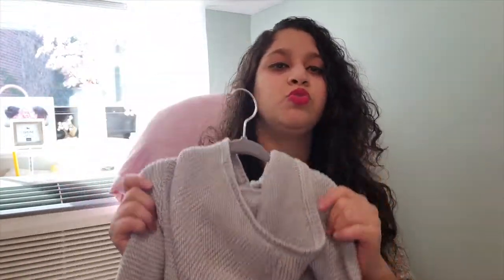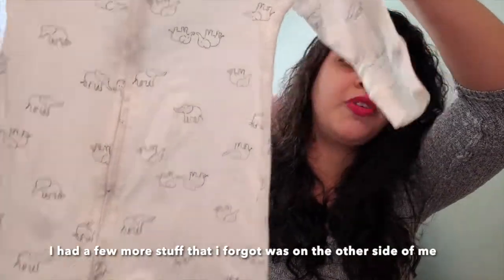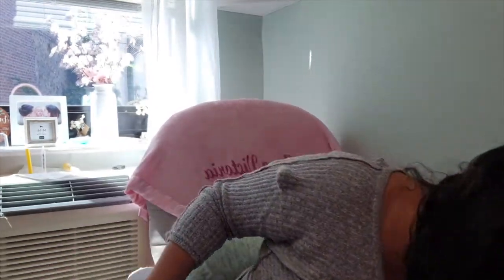Last but not least I got this gray sweater — same style as the white and pink but in a bigger size. Carter's has really good legging sets that come with a matching onesie and matching sweater, so you pay for one outfit but can make two or three. These have elephants on them, which we love — elephants are the symbol for someone who struggles with infertility and then finally has a child, and we love that symbolism.